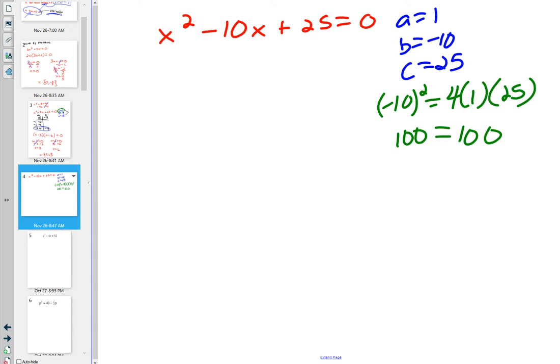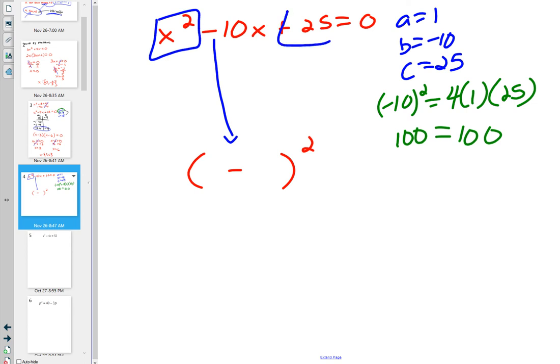So what this allows us to do is to bypass a chart, but the good news is if you didn't realize it, you could do the chart anyway and still get the right answer. But now we can factor by the formula. A perfect square trinomial is one parenthesis with a square on the outside. Borrow the sign from the middle, which is negative. And take the square root of those perfect squares. What's the square root of x squared? X. What's the square root of 25? And then don't forget it was equal to 0.